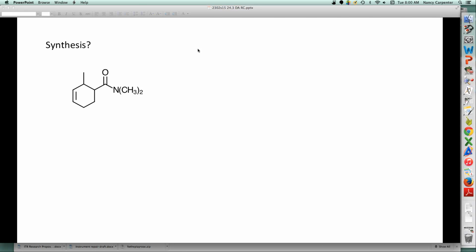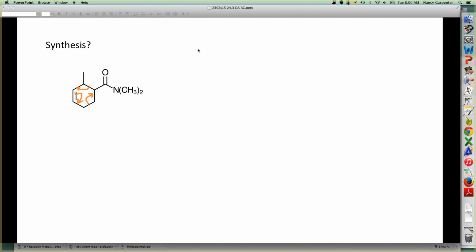Now, before we sign off, let's take a quick look at synthesis, which for the Diels-Alder, the disconnection or the retrosynthetic step is super straightforward, because all you have to do is look at that double bond. You basically have to look at your cyclohexene. There it is. There's my double bond. And just do the retro Diels-Alder. I'm going to push that electron pair back. I'm going to break that bond and do just the retro mechanism for a Diels-Alder.